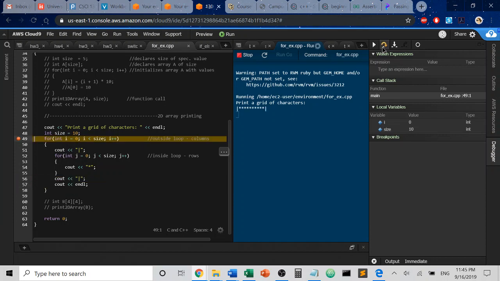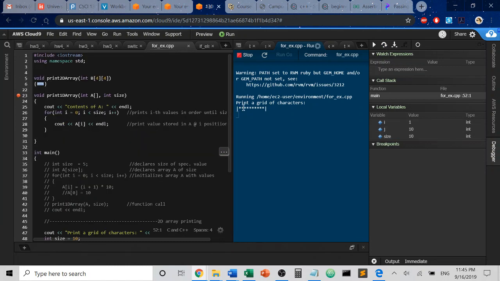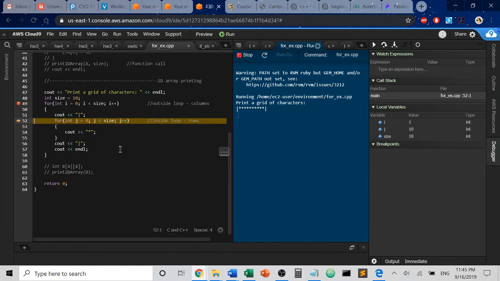Now we're going to do some prints, and now i has officially started its second loop. So our outside for loop has finished one time, and the inside for loop has finished every time to size for one iteration of the outside loop. And you can see here that we've printed one line of information from going through this.